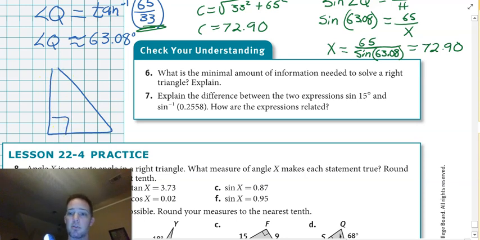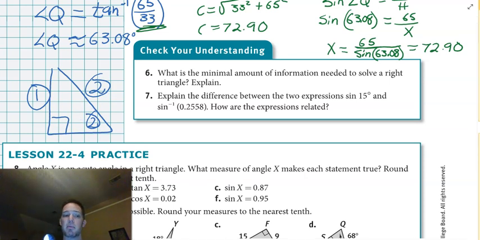From there, you also need at least one more side or an angle. So you definitely need to know at least one side for sure. From there, your second piece of information could either be another side or it could be one of the two acute angles. Either one of those would be good enough to be able to solve for all the rest of the triangle using trigonometry, triangle sum theorem, and Pythagorean theorem if you need it.